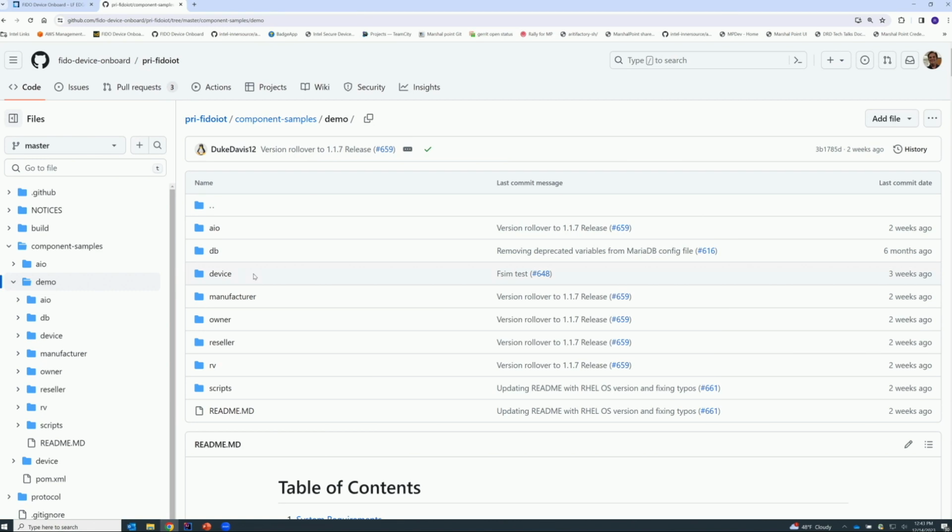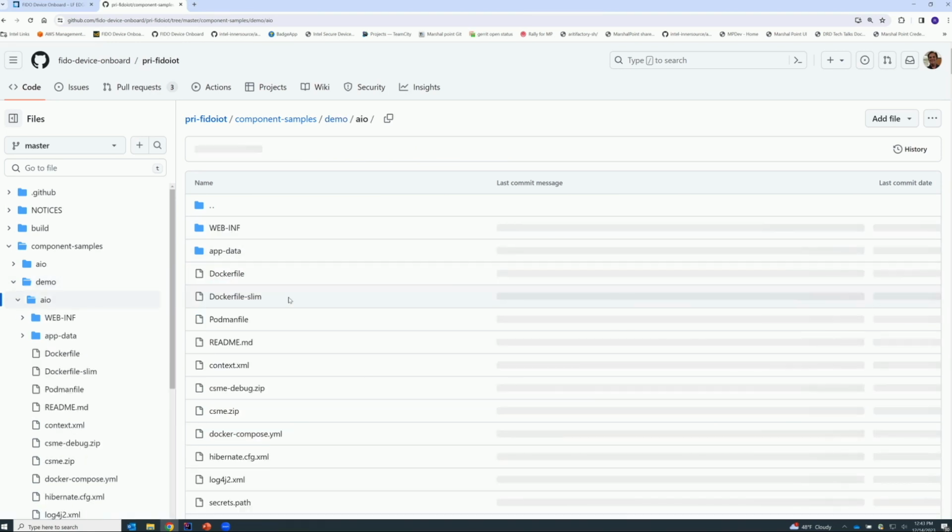So you can start building your service info and testing it with the test device and the all-in-one. And then once you have all that flow and everything working, you can move on to deploying these things separately, or using a different RV like the Intel publicly hosted RV, which is rvfdo.com. You can start splitting these things out after you've got everything working with the all-in-one and the Java device.